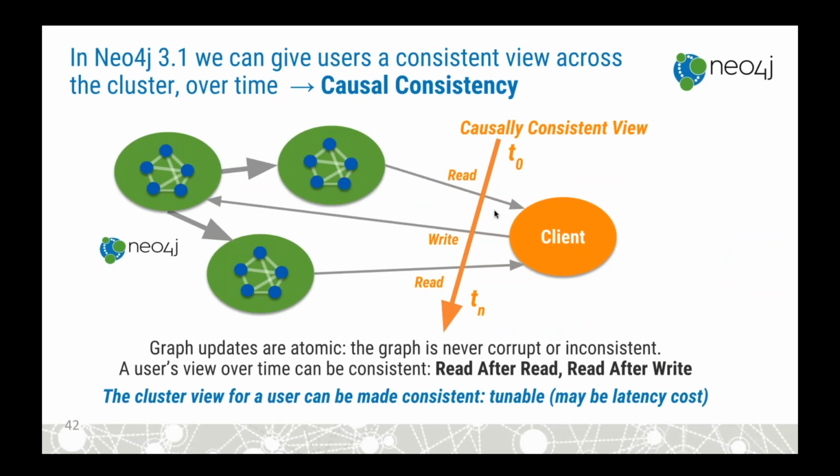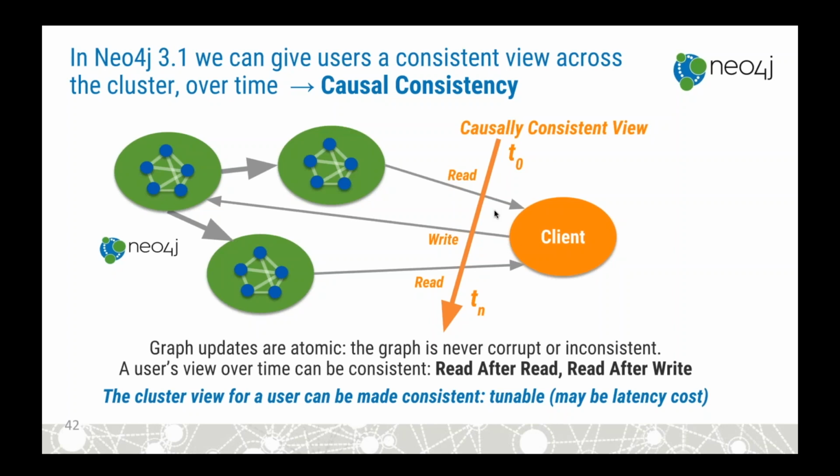The properties we want to ensure are sometimes known as read after write, or read your own writes, and read after read. That's to say, if a client application has written data into the database, it should always see that data in any subsequent access of the database. And if it's read data, it should never go backwards in time, as it were, when it rereads that data. So if we can guarantee that over the passage of time for any given user, we can effectively eliminate those edge conditions that can come out of eventual consistency.